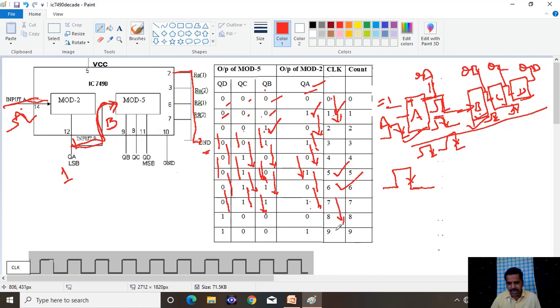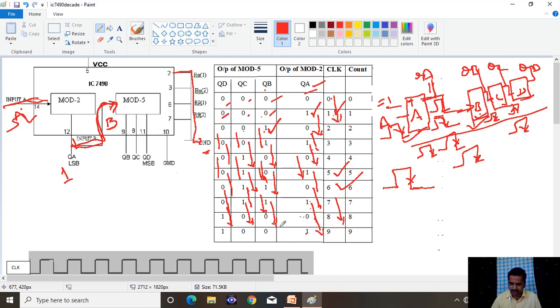When the 8th clock pulse is applied, again flip-flop A goes from 1 to 0. That flip-flop is the mod 2 counter. When it goes from 1 to 0, it becomes a clock to the B flip-flop. Again it changes state from 1 to 0. When it goes from 1 to 0, again it becomes a clock to the C flip-flop. Again it also changes state from 1 to 0. See, when it changes the state from 1 to 0, again it becomes a clock to the D flip-flop, because a 1 to 0 transition is always a clock to the next flip-flop. So it also changes the state. It becomes a 1. When the 9th clock is applied, A changes the state from 0 to 1.